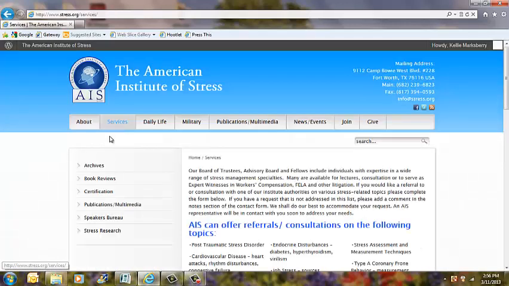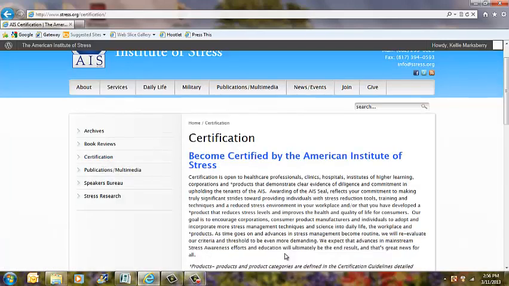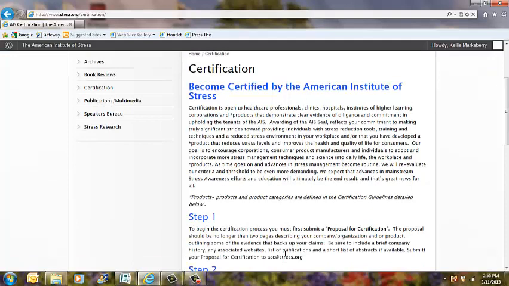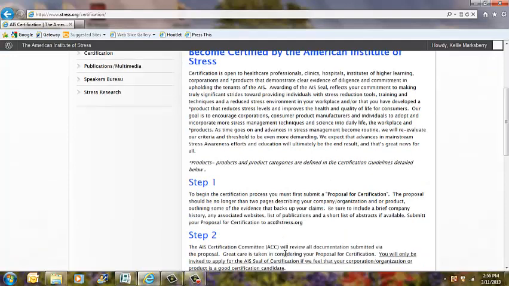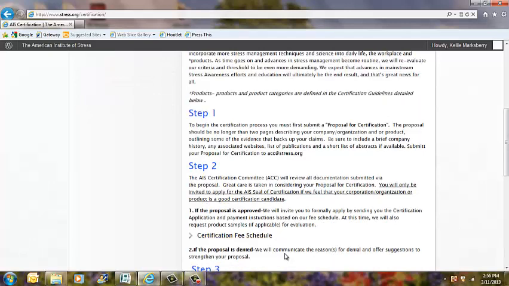Now, let's look at certification. AIS certifies a variety of products and organizations that meet the rigorous scientific standards of the Institute. Attaining the coveted AIS certification is not a complicated process. The details for submitting a proposal for certification are listed here.